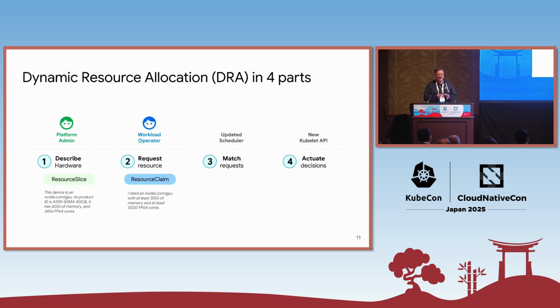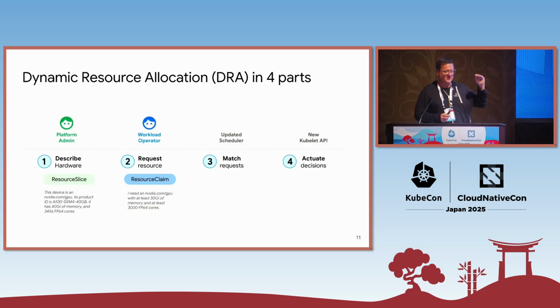The second half of this, and the reason 1 and 2 are bolded here, they're the ones most interesting to end users, and number 2 in particular is the thing that end users would actually write. So this is our resource claim API. The resource claim API is how you ask Kubernetes to give your pod those resources. And again, in existing Kubernetes, you would just say request or limit, you'd say nvidia.com/gpu: 2. Just like the advertising of the devices, the request for the devices is just a string and a number.